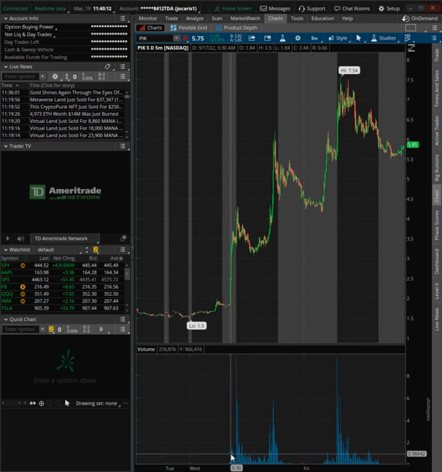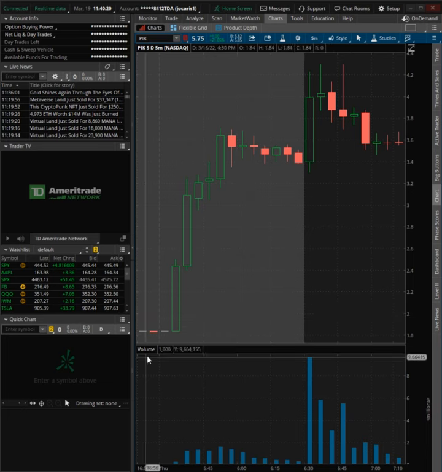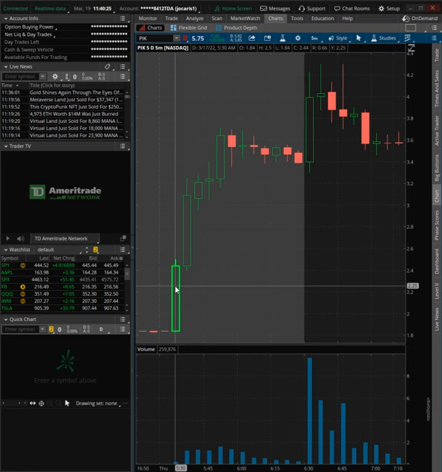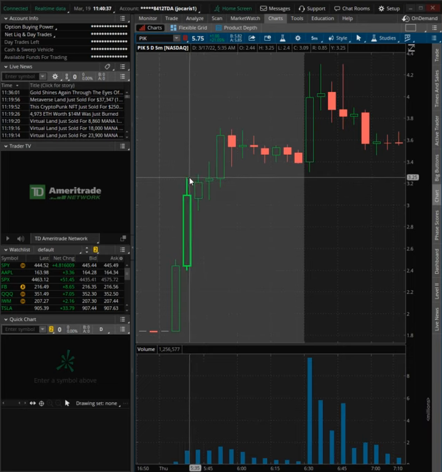So with all that said, this first candle, and actually what we can do is blow it up too, guys. So this is what we're going to do. We're going to highlight it and blow it up. Okay, so as you can see with this first move right here, you have this candle, boom, this thing jumps like crazy. Next candle, green candle, 5 minutes, boom, a huge one. It has a tail at the end, but that's not really that bad because in the next 5 minutes, it basically encompasses this entire tail, or top, I should say. So it encompasses it in the next 5 minutes.